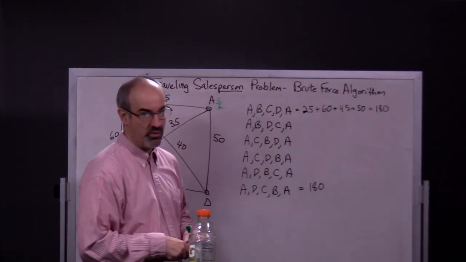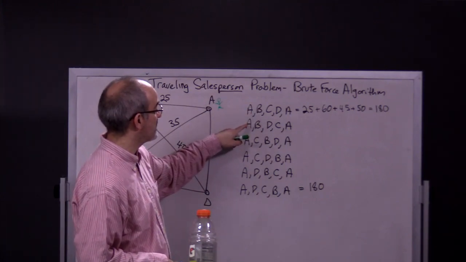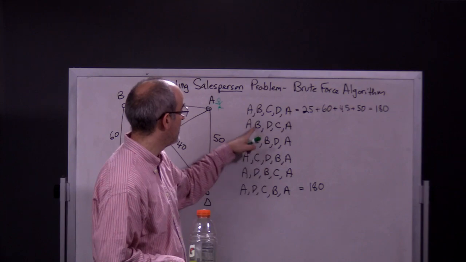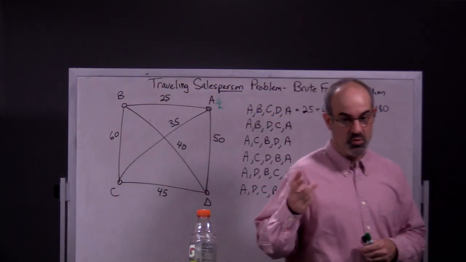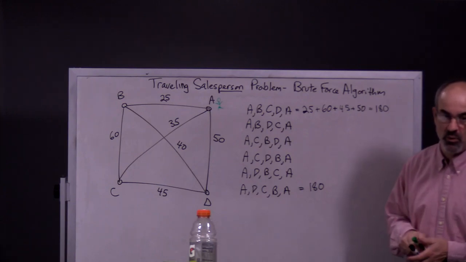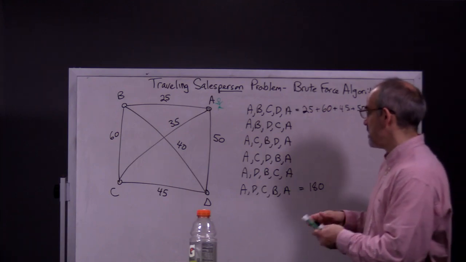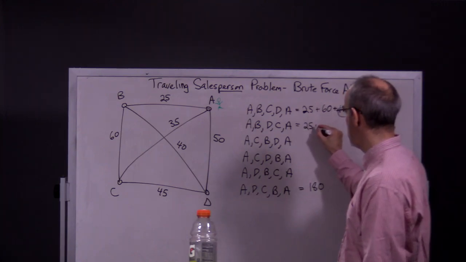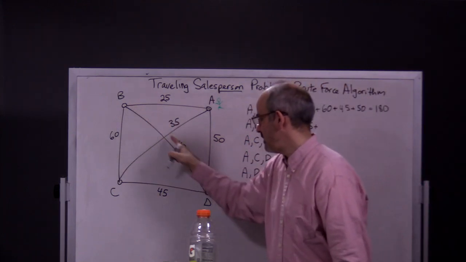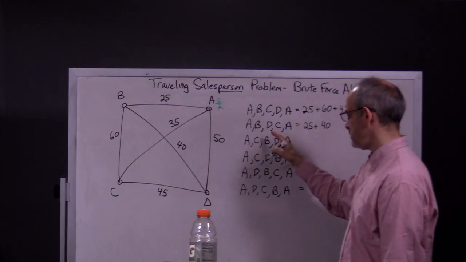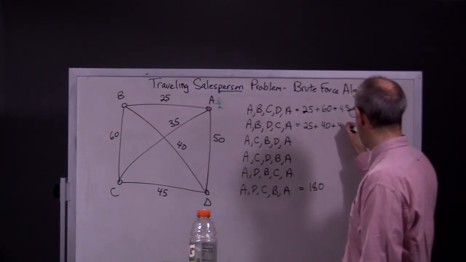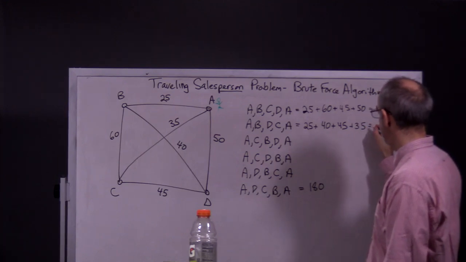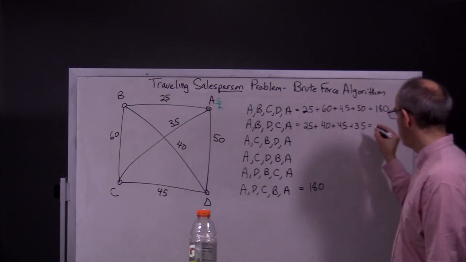So, you're really, you're only going to have to do three, because each one of these has a reverse. This one has a reverse. It's A, C, D, B, A. It's this one right here. So, each one is going to have, like, an opposite reverse path, which will have the same numerical value. So, A to, the next one is A to B, 25. B to D. B to D, that's what this 40 is. D to C, 45. Then, C to A. We got 80, 120, 145.